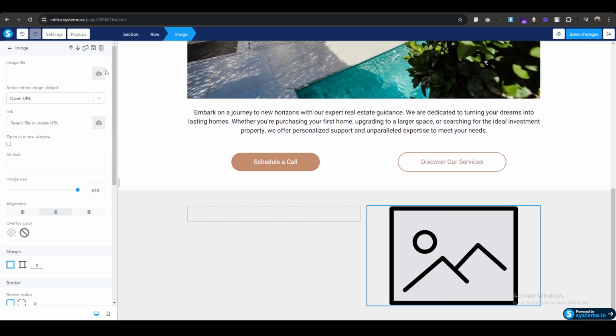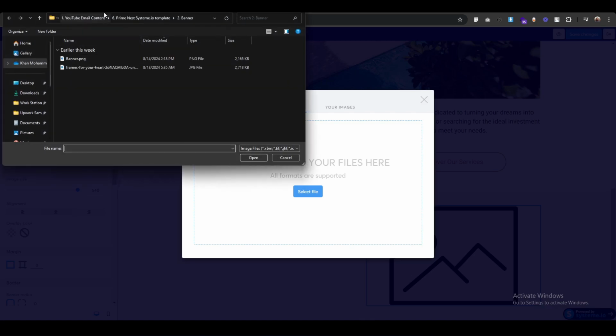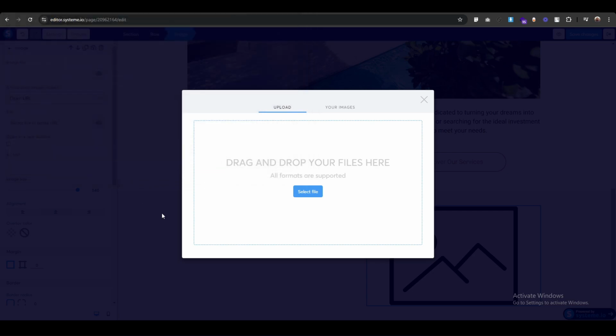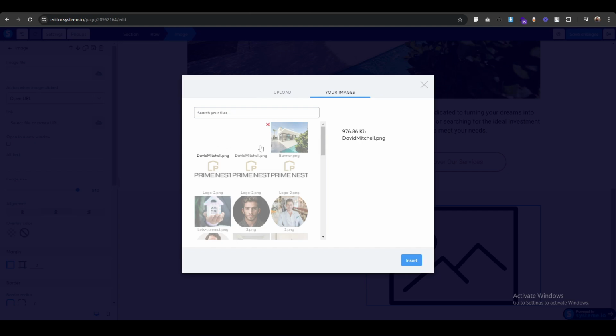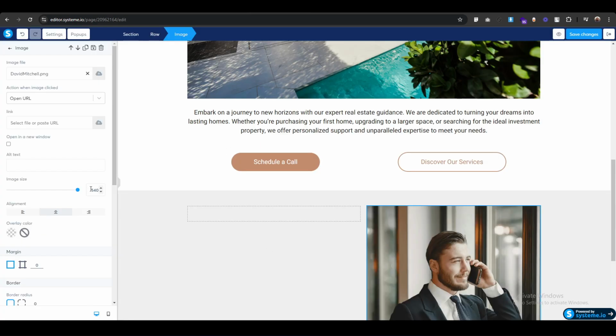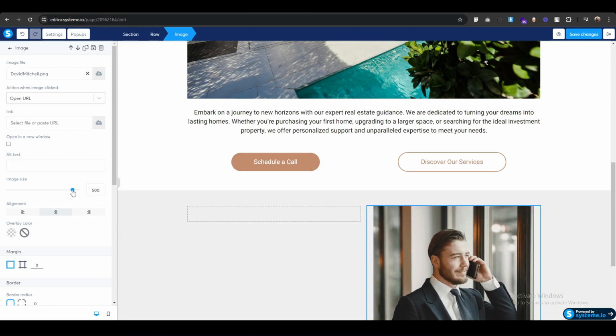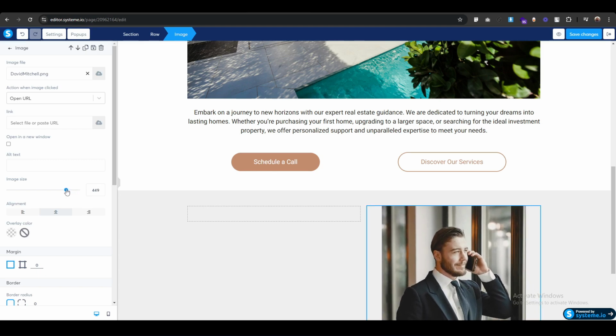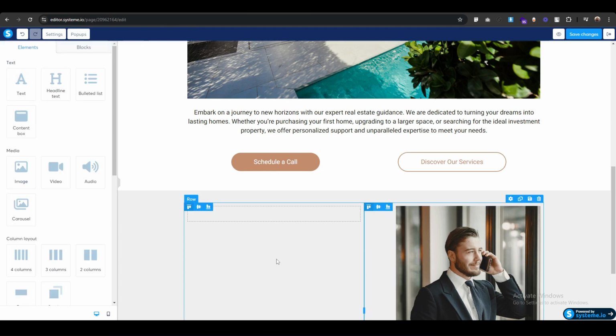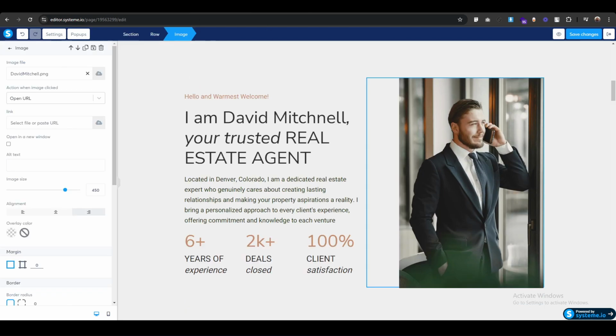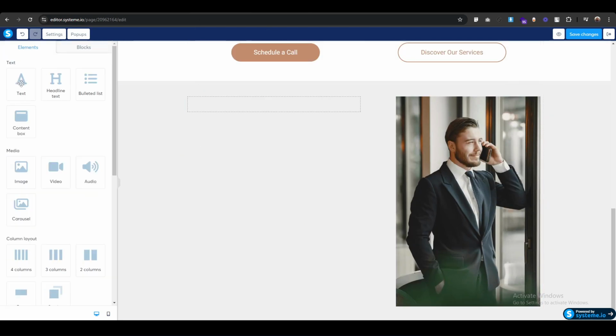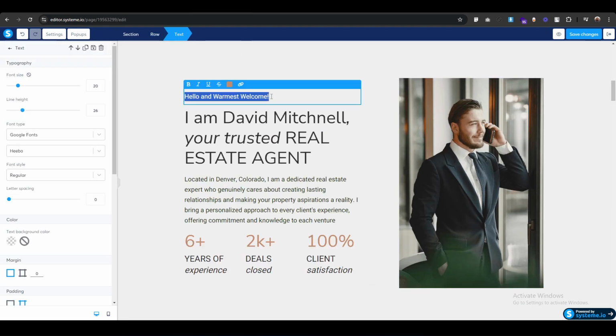Click on it and upload our image. And align it to right. Now add this text element. Let me copy the text from our reference design.